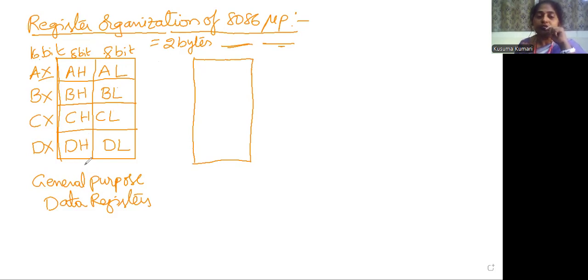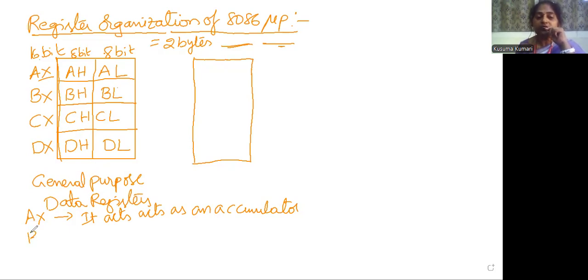Each general purpose register also has a special purpose. What is the special purpose of the AX register? The AX register acts as an accumulator.